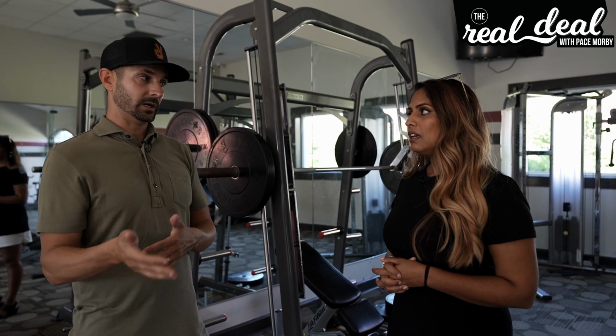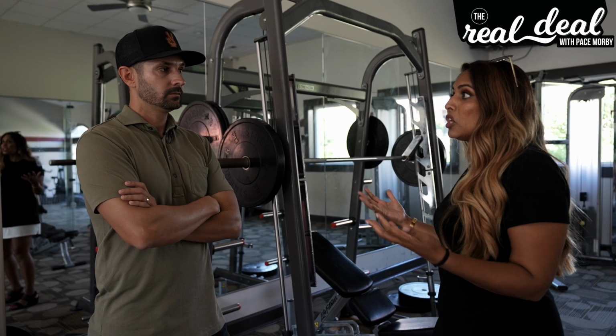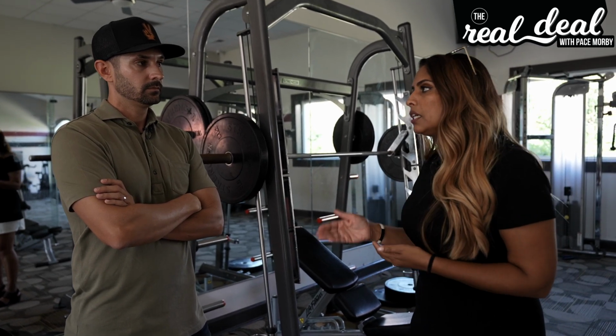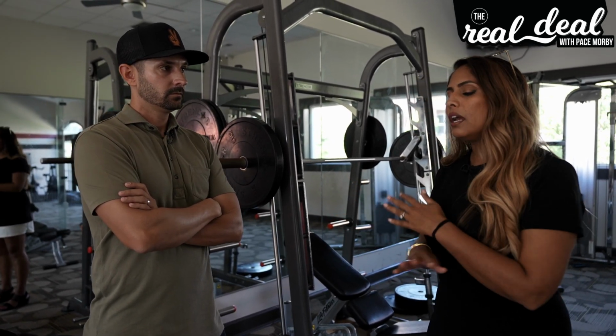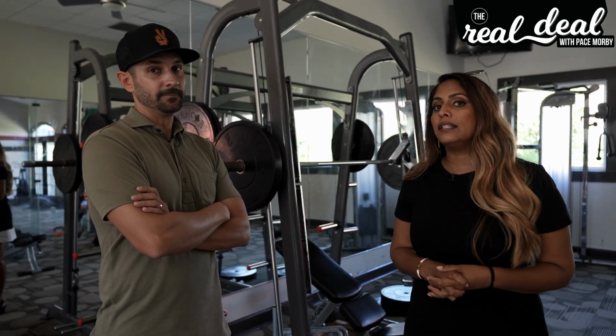And the operator is the jockey. Yes. And a good operator can take an okay asset and make it a good or decent deal. A terrible operator can take a great asset and totally tank it. So that's why the jockey is almost more important. You got to bet on the jockey.